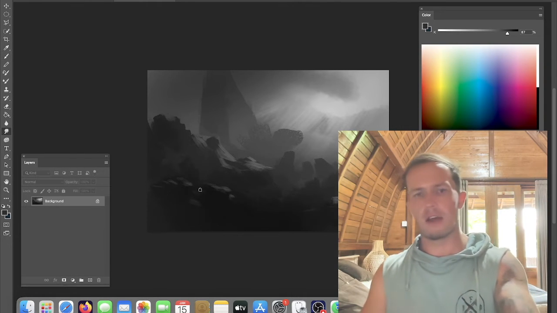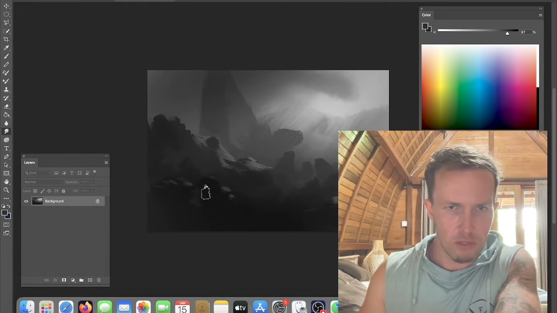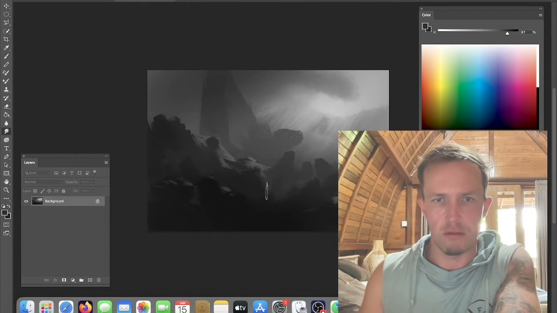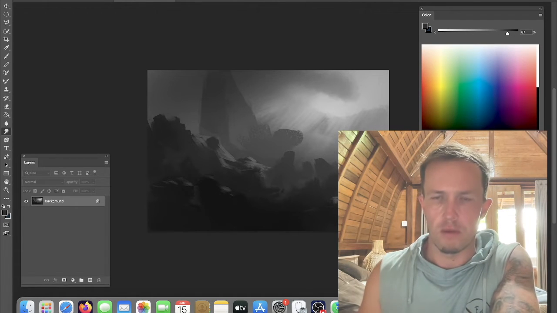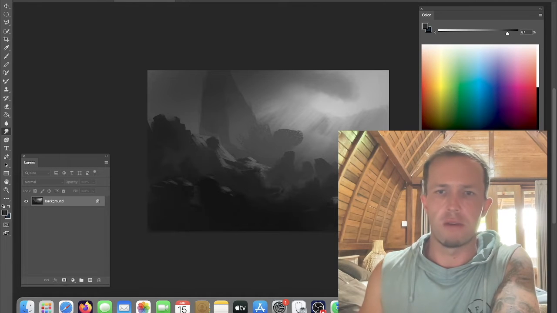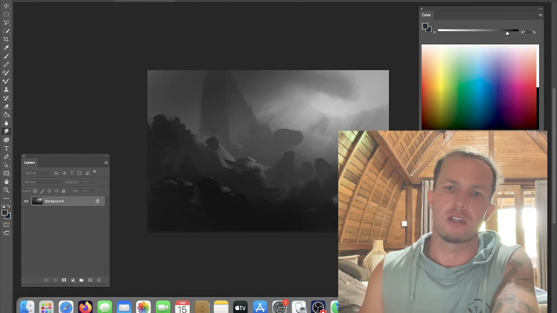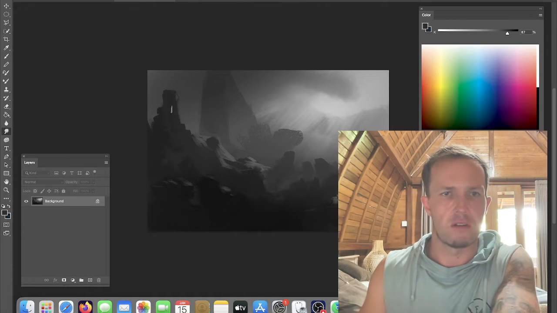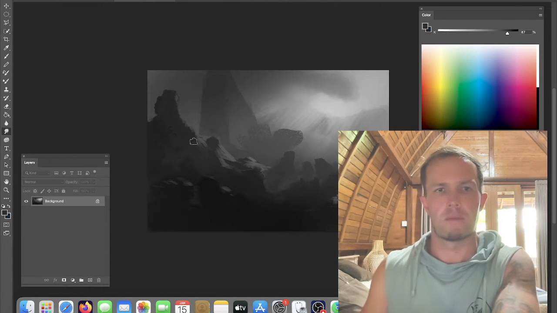And then let's use that smudge brush again. Smudge it all around. Just play around with it. Just as long as you stick to your fundamentals, you're pretty much free to experiment, and then it becomes fun.